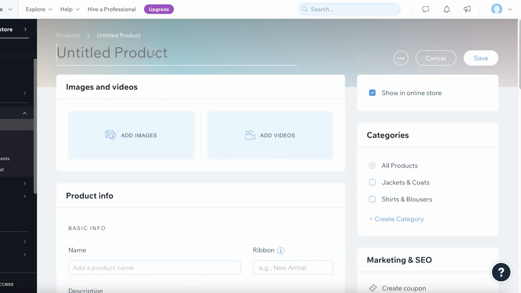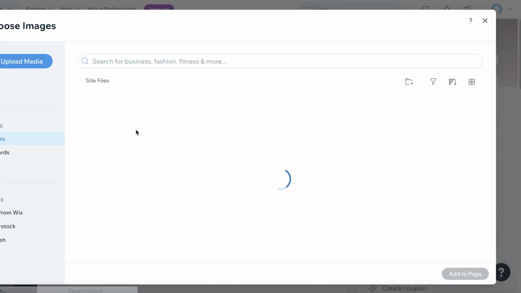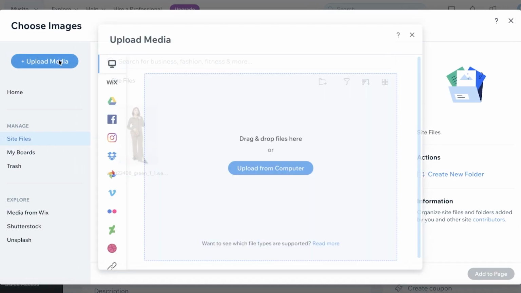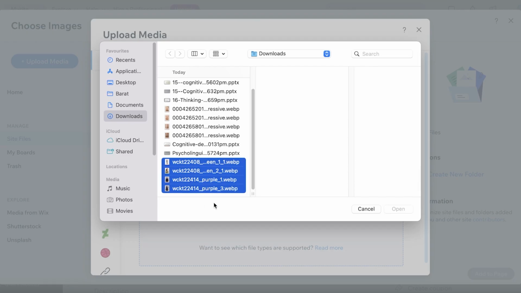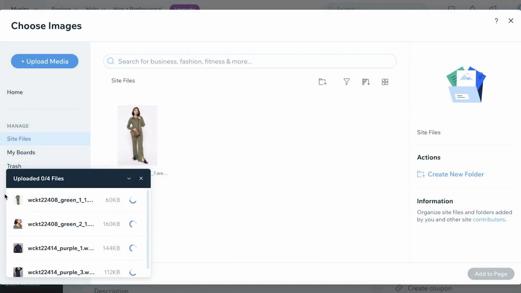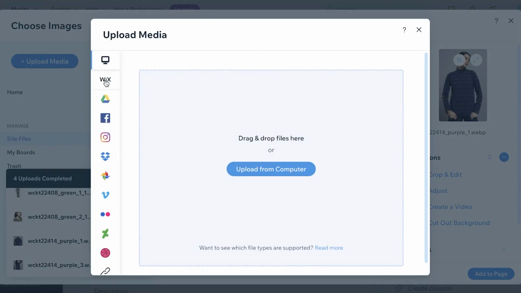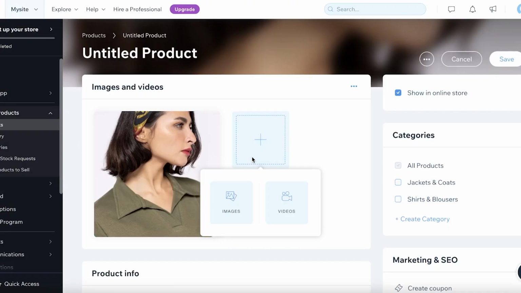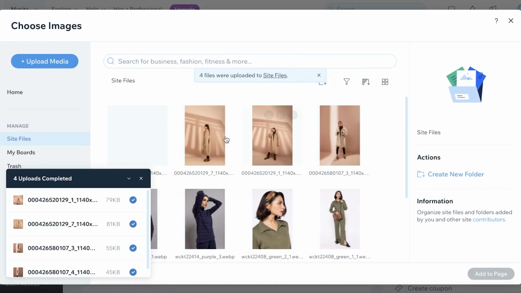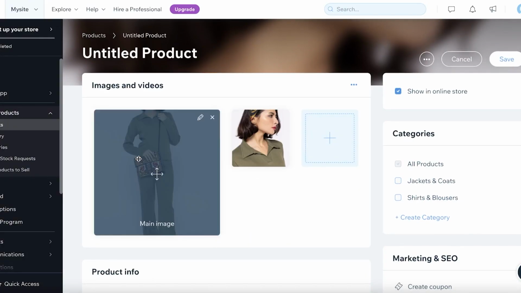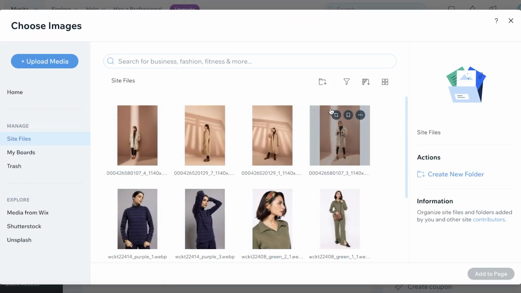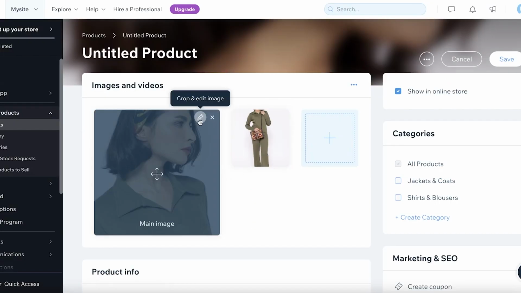So first off, I'm going to title my product and add the images. So first I'm going to just click on upload media. I want to make sure to upload all of my product images first, just so it's a little more efficient for me to add them. And I'm going to upload some more. I'm just going to click on add to page. Then I'm going to click on the second image. And this is the second image that I want to add. So I can choose which one I want to be the display photo for my product. So let's say I want this one to be the first image that is shown.